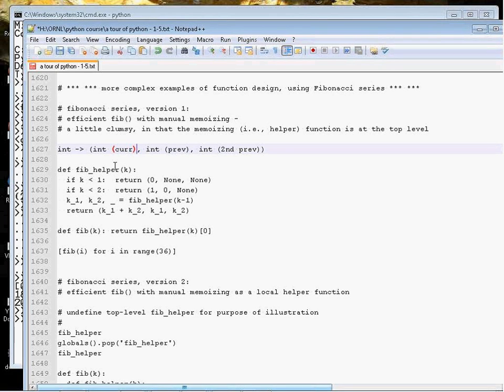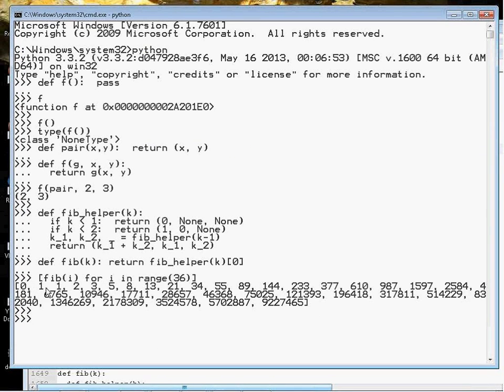The reason for returning three values consistently is that the definition of the Fibonacci series says that in order to derive the next, you take the previous and add it to the one back before that. So 0 plus 1 is 1, 1 plus 1 is 2, 1 plus 2 is 3, 2 plus 3 is 5, 3 plus 5 is 8, and so forth on out to 2,178,309 plus this large number, that large number.